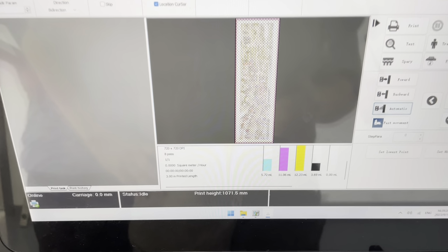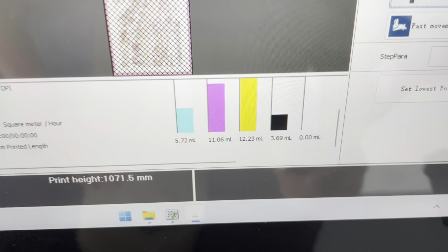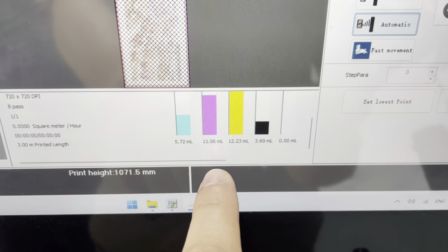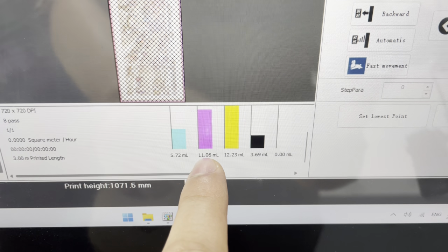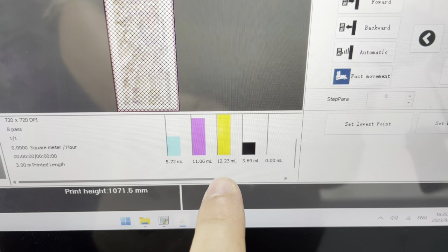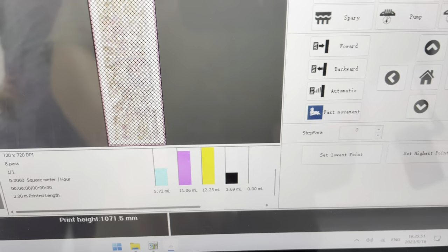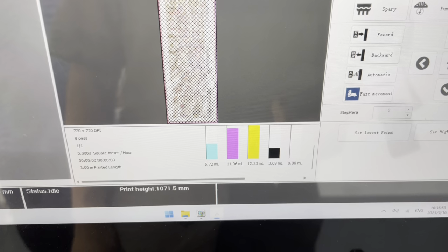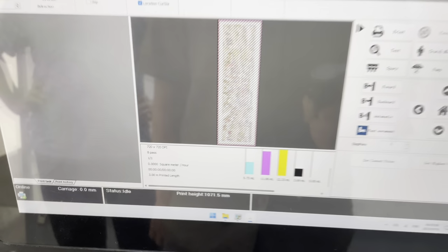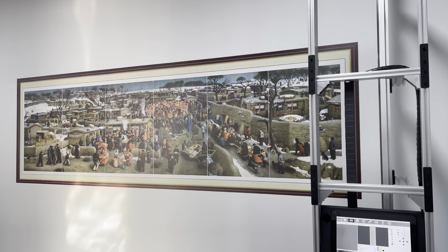Finally, we finished the printing, and we can see the ink consumption. The cyan consumed 5.72 milliliters. Magenta consumed 11.06 milliliters. Yellow consumed 12.23 milliliters, and black consumed 3.69. So you can calculate how much ink was consumed in total for a 3 square meter image. Okay, this is the image.